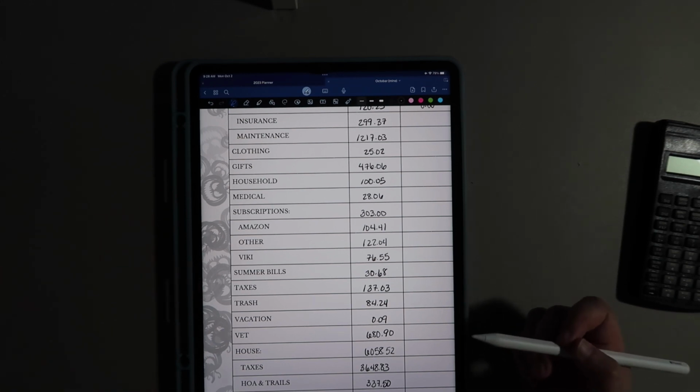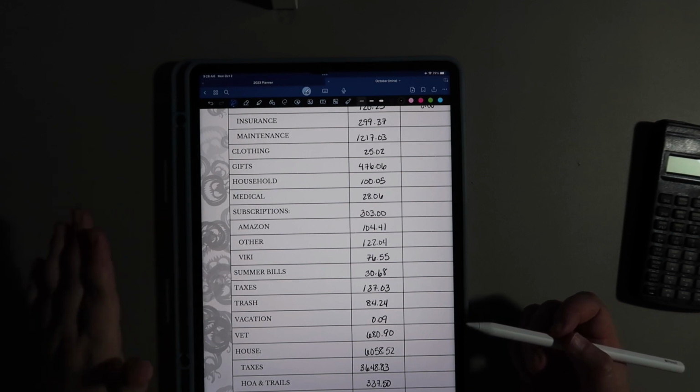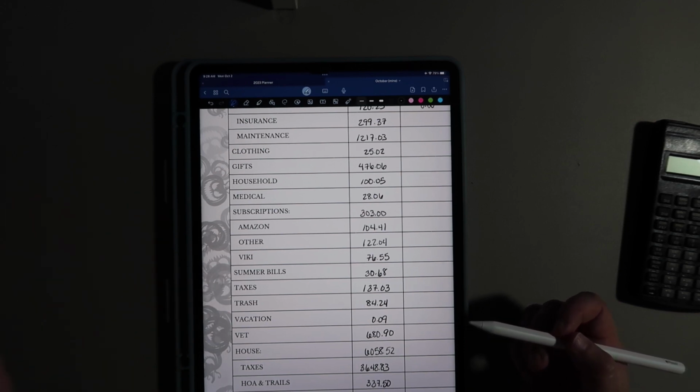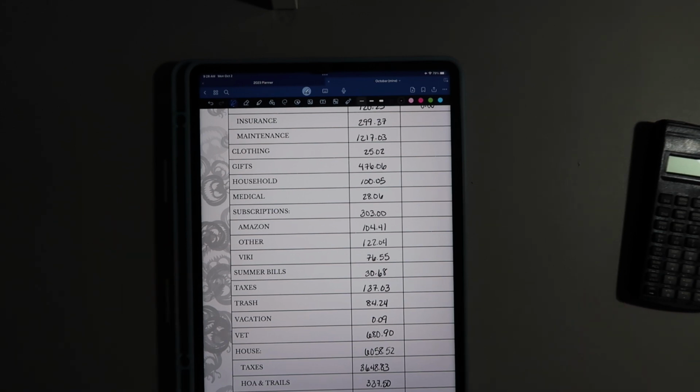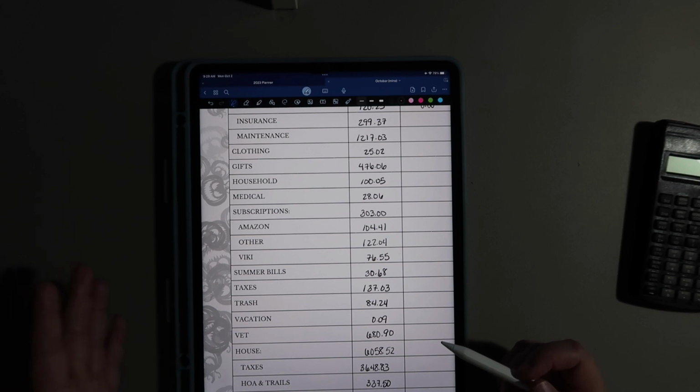But this has helped me specifically when I was living paycheck to paycheck, and it's during the wintertime, I'm like, oh, I have all this extra money. And then when the summer hits, I have no extra money because I've gotten used to spending the extra money. So I really started doing this when I worked paycheck to paycheck.